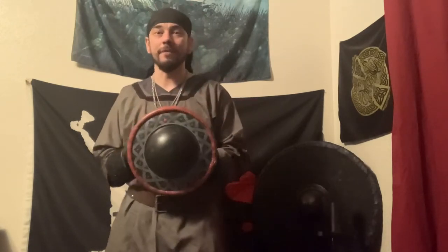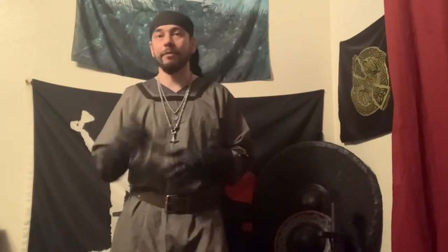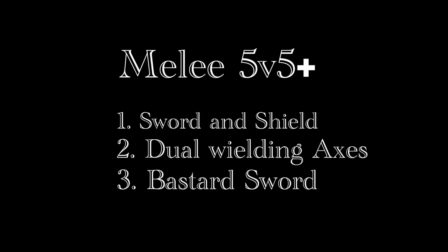If you're a squirrely, scrappy fighter who's not afraid to get under other people's armor, this buckler is for you. I could speak all day on different styles and their different applications, so I burned it down to a list of top threes. My first list is for duels, one-on-one. My second list is for melees, with five or more per team — with an honorable mention: the Danax, or a Bardiche.